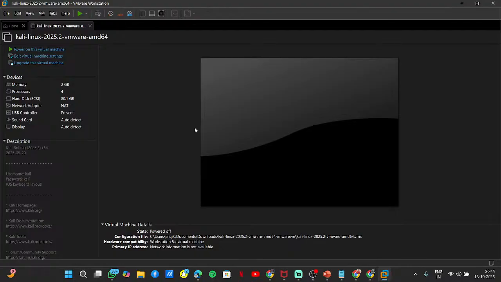I'm just using Kali Linux, so I will also tell you about Parrot. First, let me show you ZAP in Kali Linux, how it works and how you can install it. This is my Kali Linux in my VMware. Let's start the virtual machine.